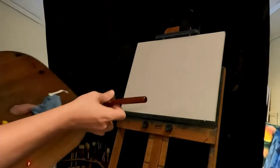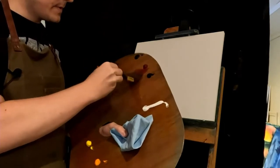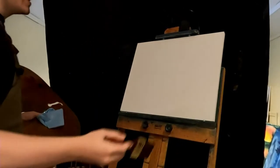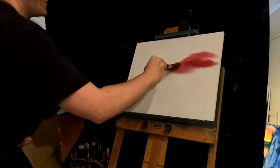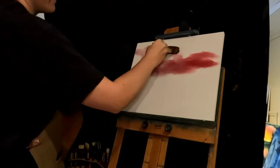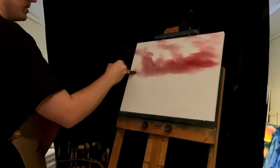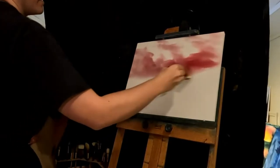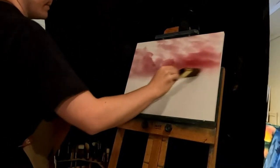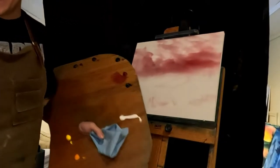I'm going to use the old 2.5 inch brush - that's my go-to brush. Going right into crimson. Normally if you watch Bob Ross he says we don't want to set the sky on fire, but I'm going to set the sky on fire. I just feel like doing it today. We're going to make some fireball clouds - a really bright sunset in Big Bend National Park. Up here is going to be clouds, down here is going to be mountains, maybe a rock and a bush. That's the plan for today.